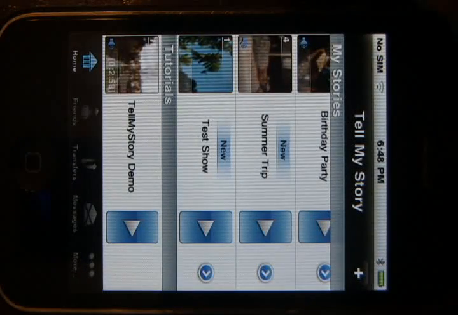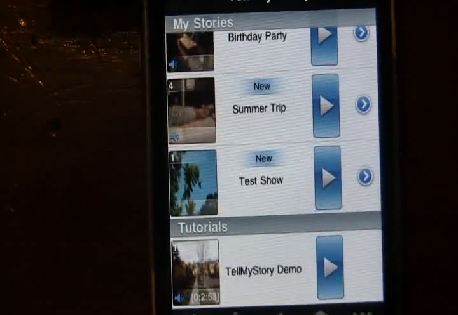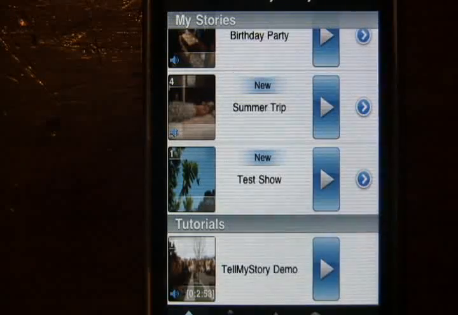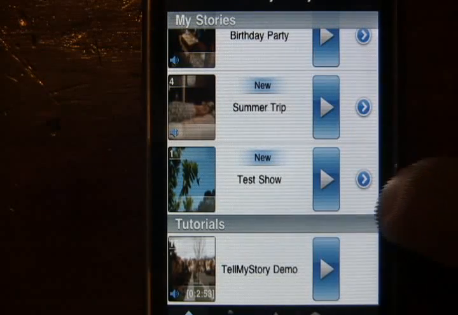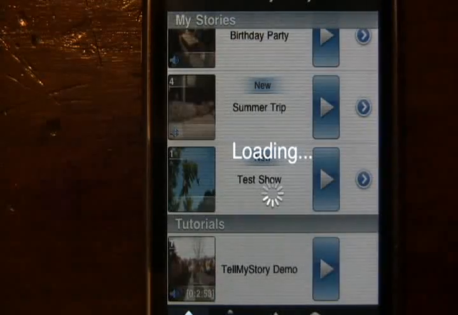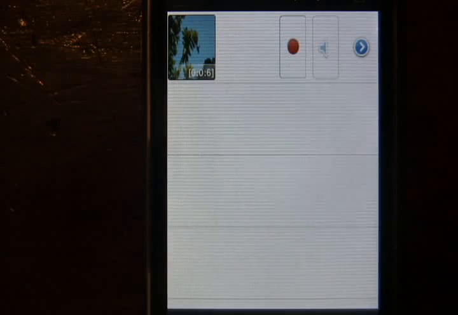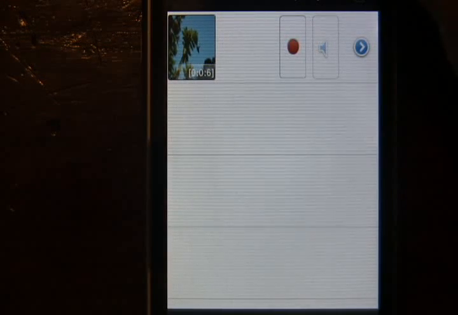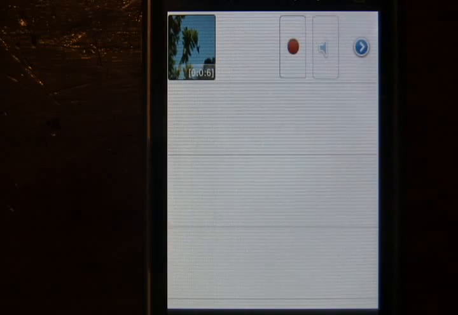Okay, so we had enough of that, and you can see more of that demo show in the actual application. So as I mentioned, here's the list of shows that we have. So let's look at a very simple show. It's a one slide show, essentially one picture. And if you were to just do a normal slide show that you would have in other applications, this is how it would pretty much look like. You'll get a picture, and then you'll get the next picture, and so on and so forth. So let's see what we can do with this.